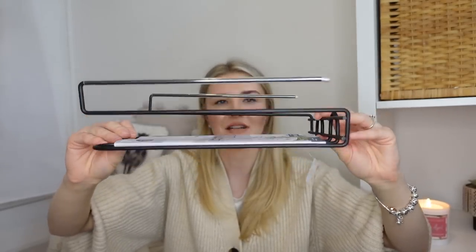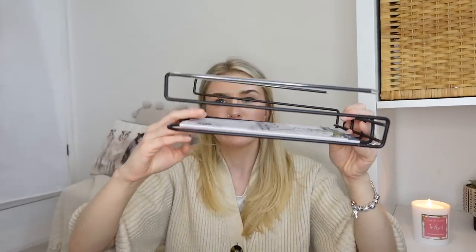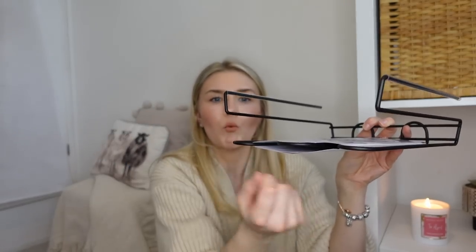I also found this wine glass holder - the same sort of black metal hardware which I really liked. It slots onto a cabinet and has little racks where you pop the stems of wine glasses in so they hang upside down, and then you have space underneath for more glasses. Another storage solution from the middle of Lidl.